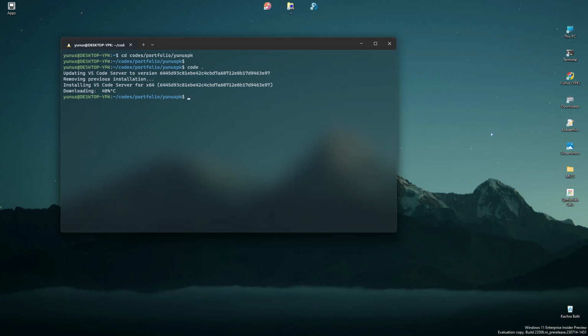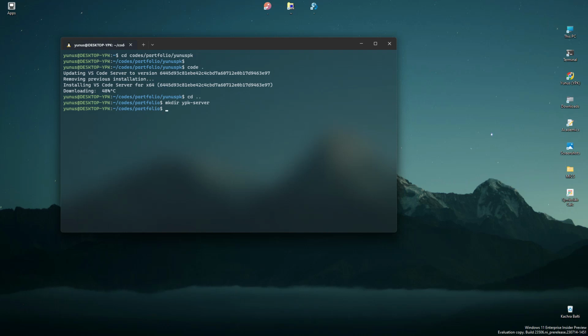Inside the portfolio folder, I'm gonna cd go back, and here I'm going to create another node project, and I would name it YPK server.